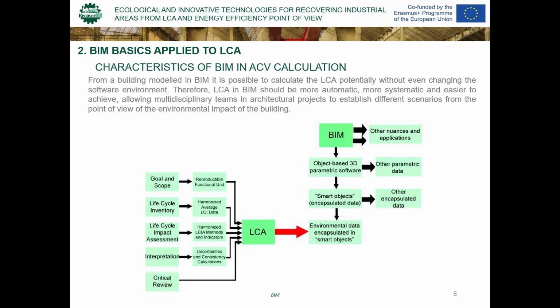From a building modeled in BIM, it is possible to calculate the LCA potentially without even changing the software environment. Therefore, LCA in BIM should be more automatic, more systematic and easier to achieve, allowing multidisciplinary teams in architectural projects to establish different scenarios from the point of view of the environmental impact of the building.